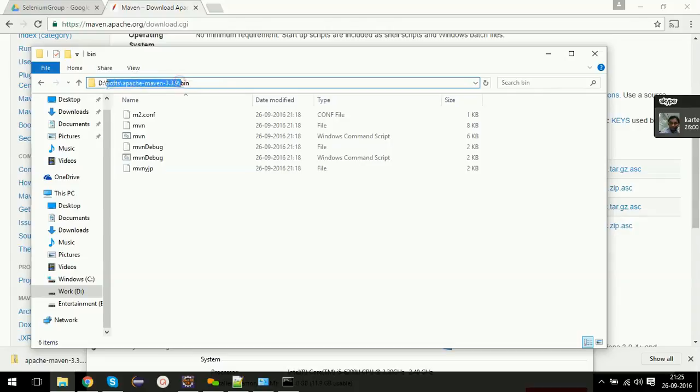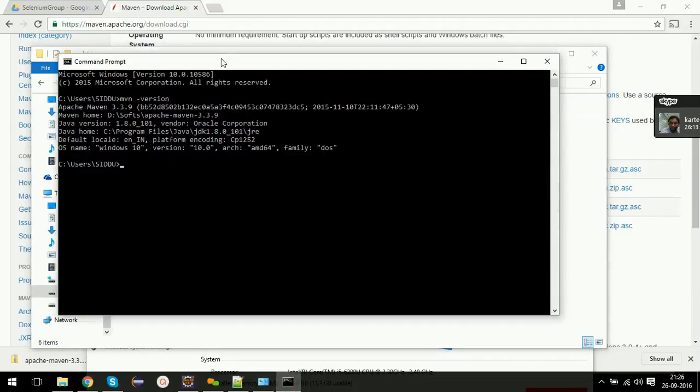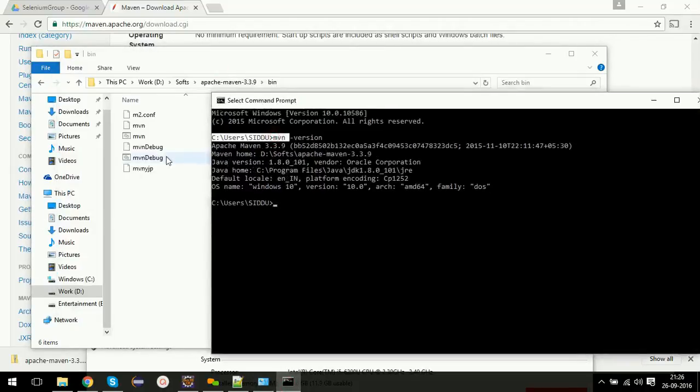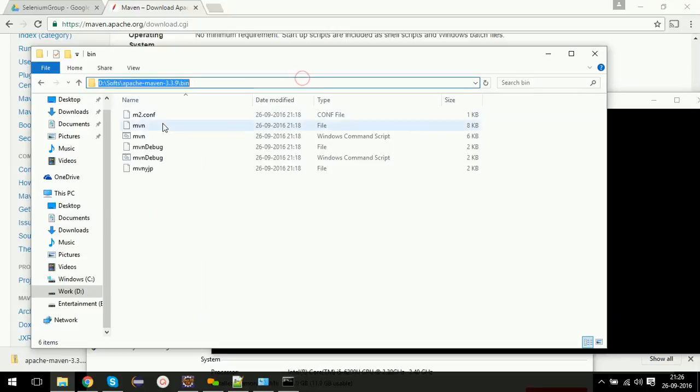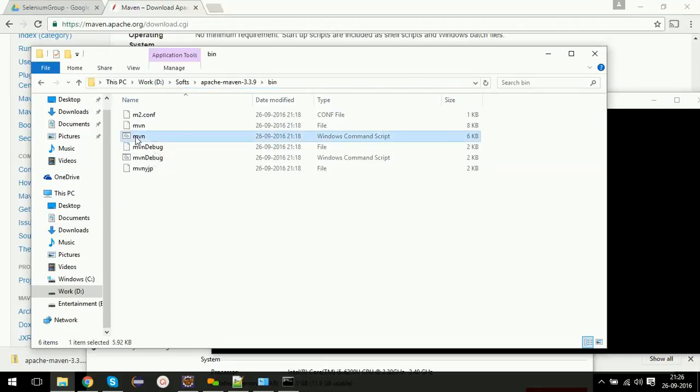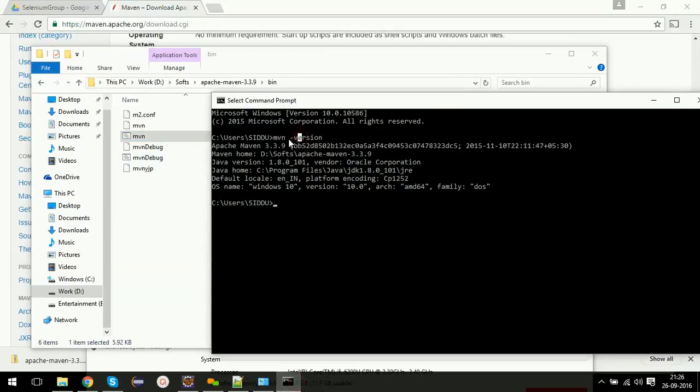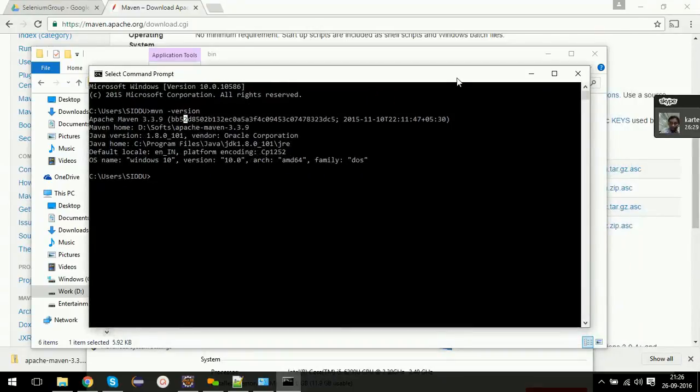Since this path is nothing but the variable M2_HOME, I have just given that variable slash bin in the path. Since I have added this complete path in the path variable, when I ran this command mvn -version, it went inside this folder, looked, found the mvn command, and executed that command with the parameter -version. So this is about setting M2_HOME and the Maven path.